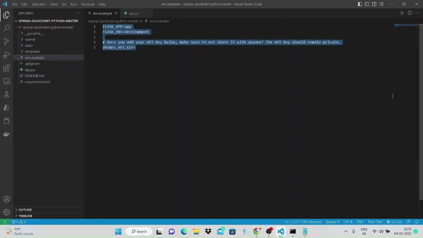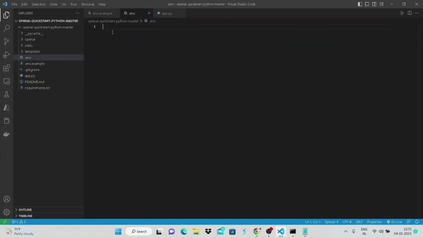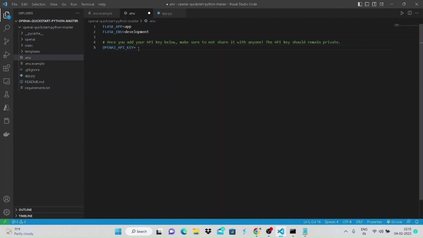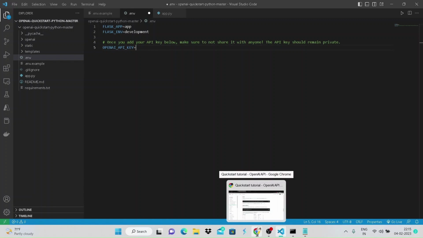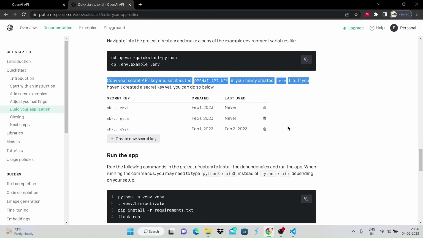Control C. And let me create one more file and name that file .env. That is what we have to create. Click on enter and paste this here. And here we have to copy the API key. Copy your secret API key and set it as the OPENAI_API_KEY in your newly created .env file.